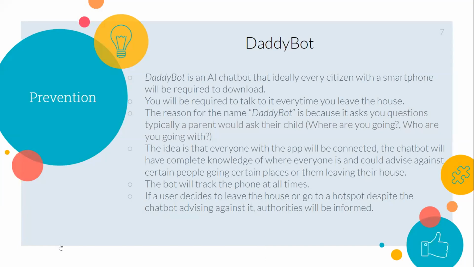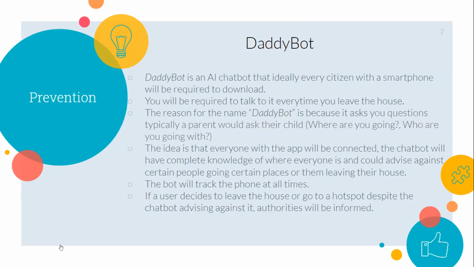Who are you going with? How are you going to get there? What's your plan, right? Because it needs to know where you're going. So it tracks if that area is a hotspot, and then it can potentially advise you not to go. As you can read there, everyone with the app will be connected.